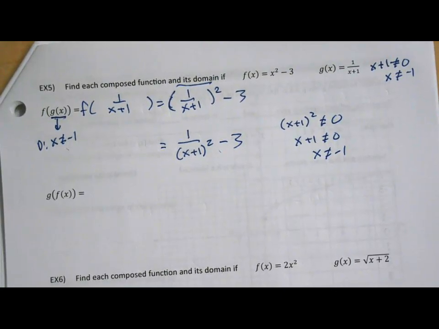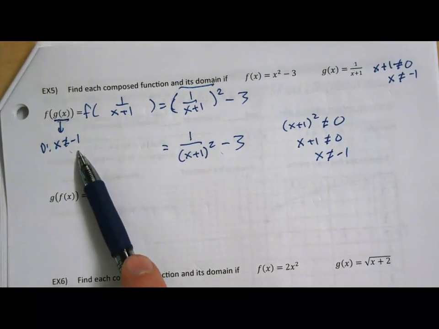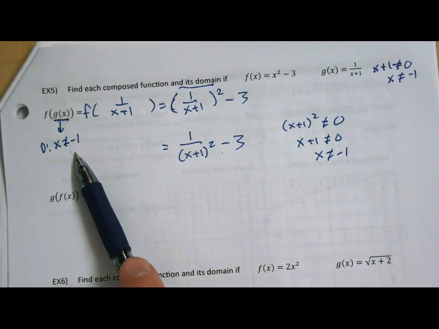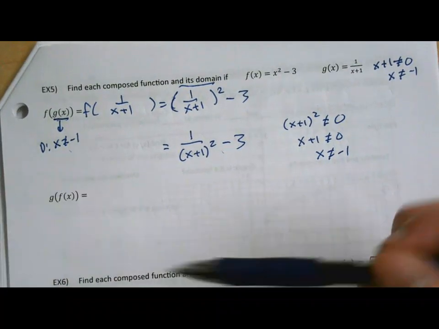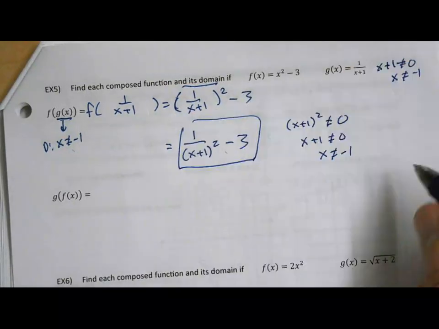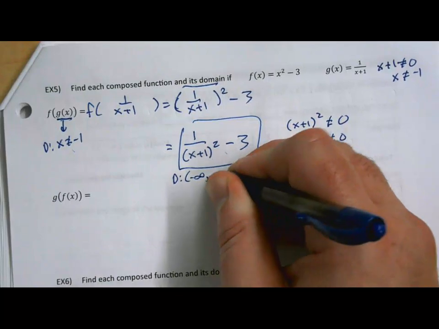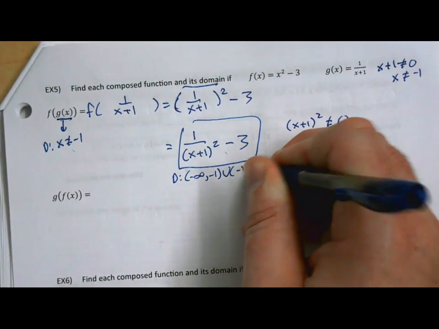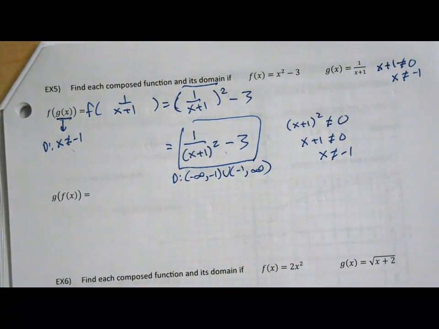Okay, that happens sometimes. So did I need to worry about this? If I'd forgotten about this at the beginning, would it have caused any issues? No, not on this one. So sometimes you can forget to do this step and it doesn't make a difference. So this is my function and its domain is x not equal to -1. So the domain would be -∞ to -1 and -1 to infinity. All right, we'll pause here for questions on that one.